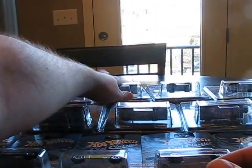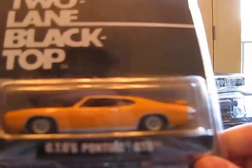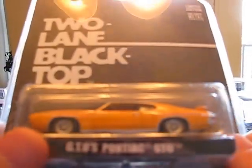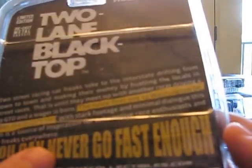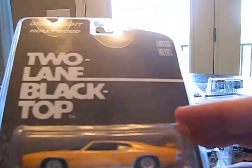The other car I got was from Tulane Blacktop — this is GTO's Pontiac GTO. That's an interesting name for someone; I guess it must be a street racing name. Very cool. You can never go fast enough. There's a lot of information on there — I can't really see it all, but interesting stuff. I think it's a good movie.